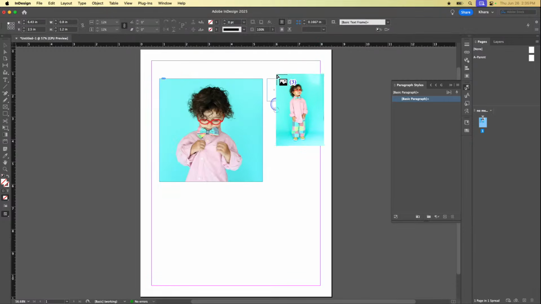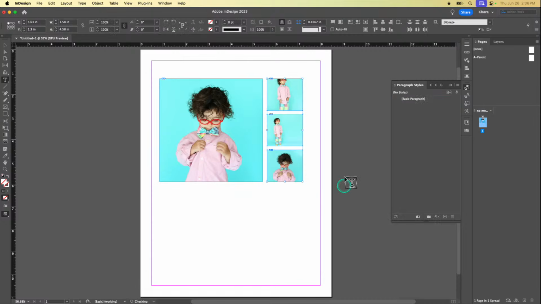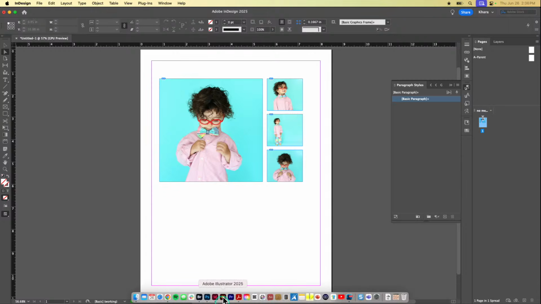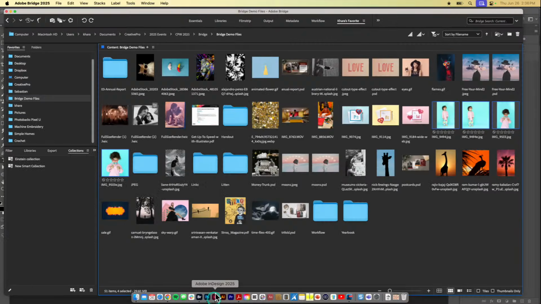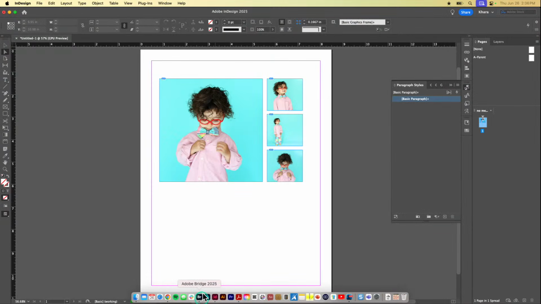And so maybe I'll make a little grid like this. And then if I tap my arrow keys, I can instantly make a grid. And when I let go, all of those images are in the grid. And then, I can adjust them from there. But that is how easy it is to be able to work between Photoshop and Bridge, or InDesign and Bridge. So you just can bounce back and forth like that.